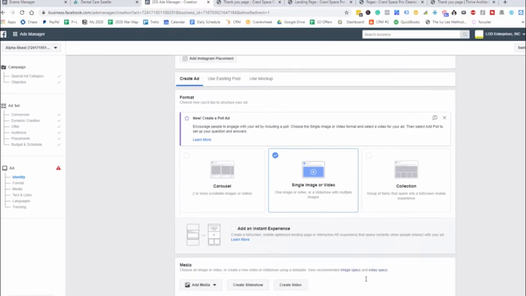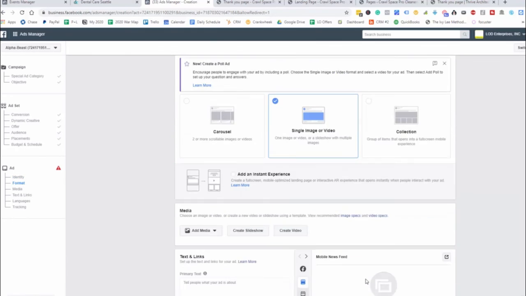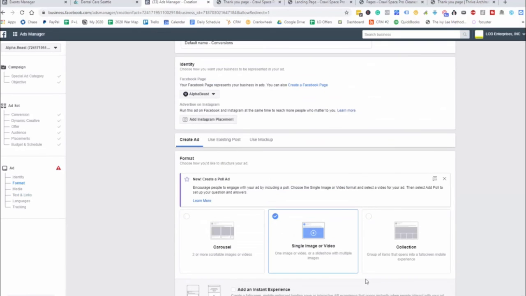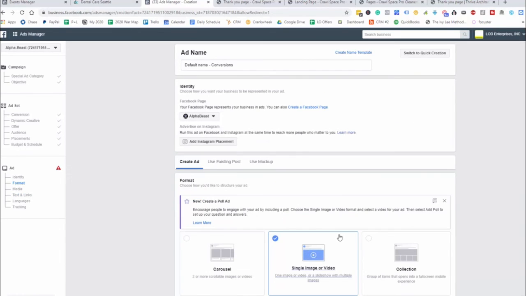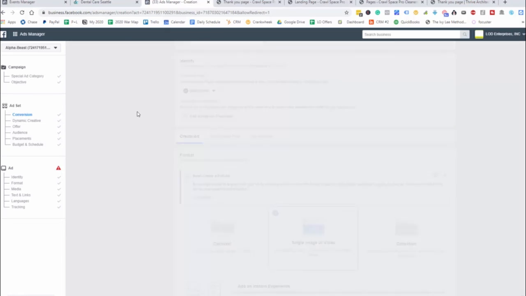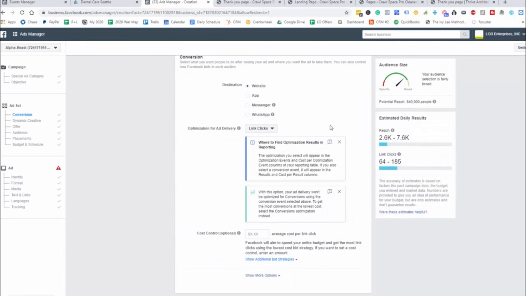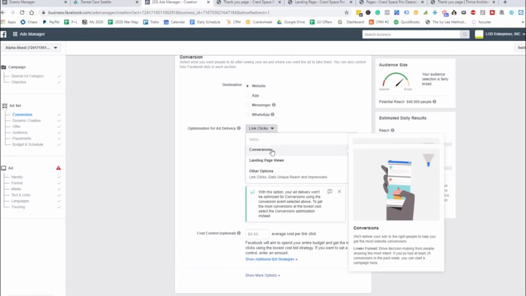Now, I'm not going to create an ad here. I'm just giving you an overview of the clicks to conversions, because after about 3 days and we get about 20 or 30 clicks, we then want to go into the specific ad set and then change the conversion from clicks to actual conversions. So get this set up here with the clicks to conversion, gather that data, 20 or 30 clicks, and then after that, go back into the ad set and switch the conversions. Let's go to right here. Switch the conversions in your actual campaign to now be conversions for actual real conversions.